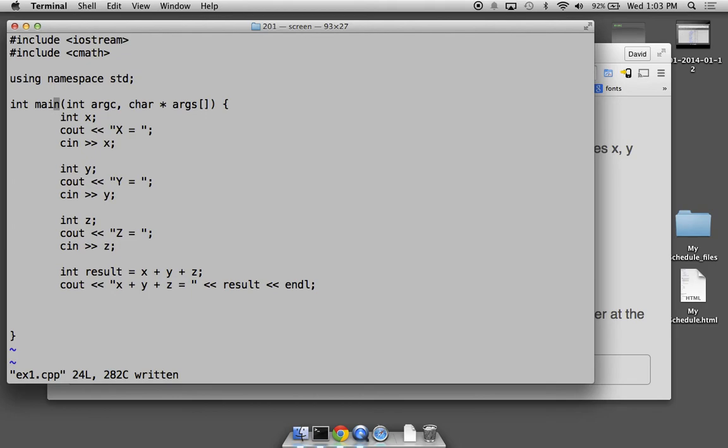But we can solve the problem here, not the problem of verifying correct user input, but the problem that we haven't solved the problem statement correctly because we're using integer variables. We need to use double precision floating point variables, and we use the keyword double for that. X is a variable that holds a double precision floating point number. Same for Y, same for Z, same for result. These are floating point numbers now. Now let's try it.